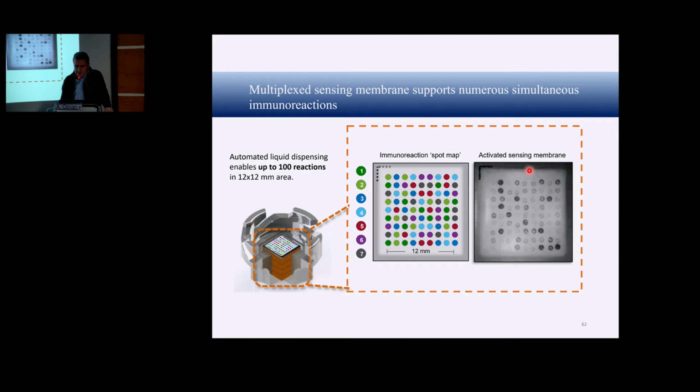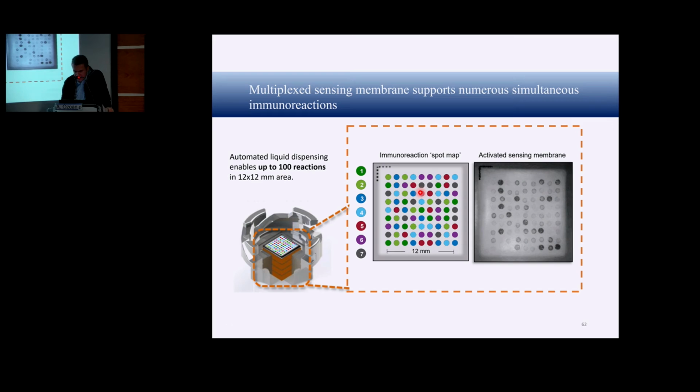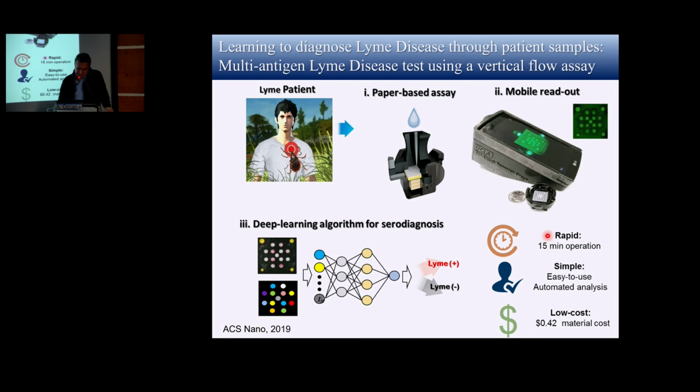So this is the same kind of idea, but flow here is vertical, which means if you take a sample from the patient, this can be sputum, blood, serum, whatever, 50 microliters, let's say, or 20 microliters, it goes vertically and it activates these spots individually. And as a result, it provides you a quantitative way to look at a panel of biomarkers in the same serum sample. It's multiplex, it's quantitative, it's rapid, it's inexpensive. So all the good things that point-of-care sensors need.